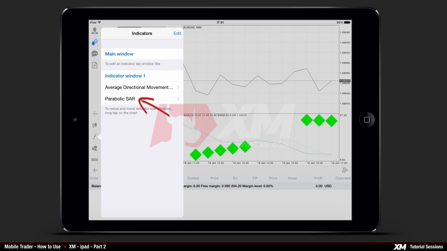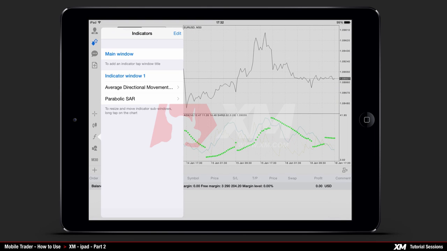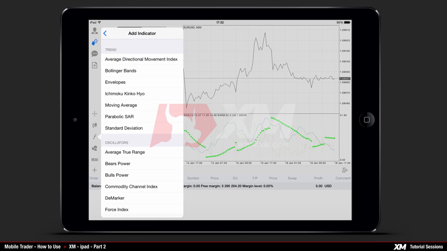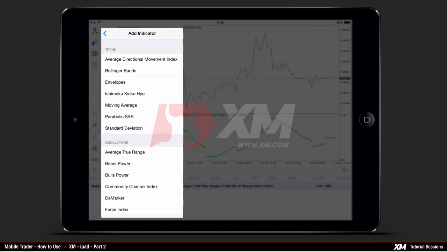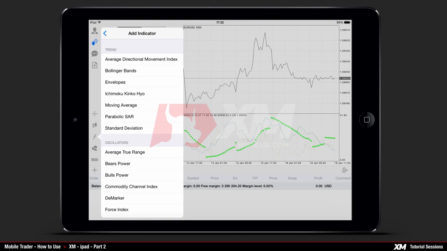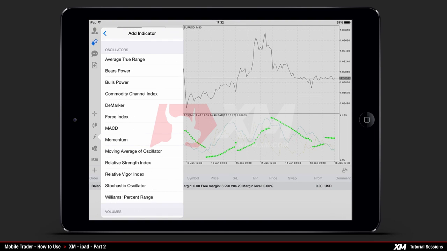You will see the new indicator in the main chart tab. Now you have already added 2 indicators on the same chart window. They can be seen on the main indicators window. To add a further indicator, but this time on a separate window, click the main window symbol next to the main window. This will take you back to the indicators list so that you can choose another indicator. Let's do this with the relative vigor index, for example, by clicking it once.